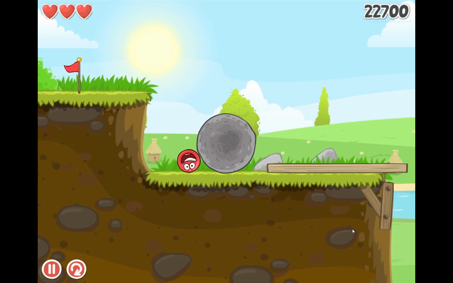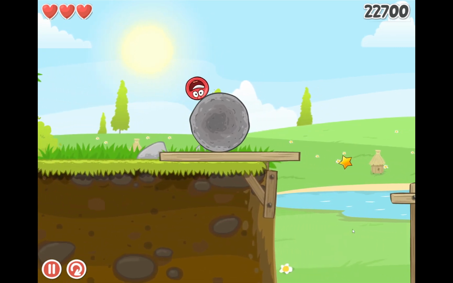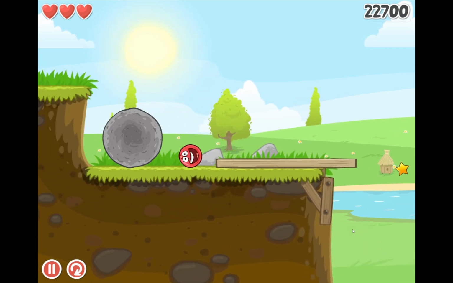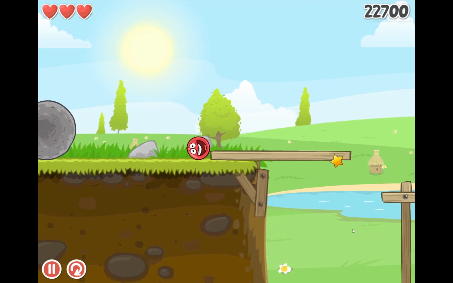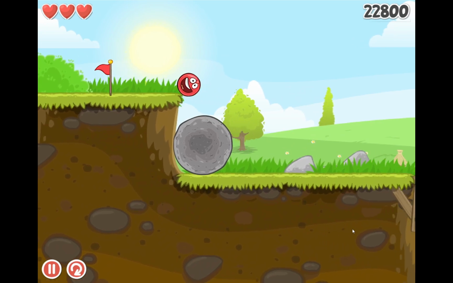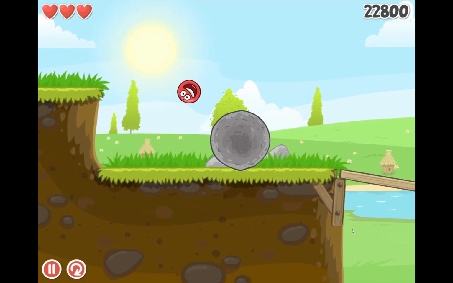Okay, let's see. Can we push the wood and the stone at the same time? No, we can't. Oh, this could be bad. No! Don't go! Whoa, slow down. Okay, now we need to go quick. Push. There we go. And we probably need this rock, so I'm gonna bring it with me. Okay, push this. Look how happy the red ball is.